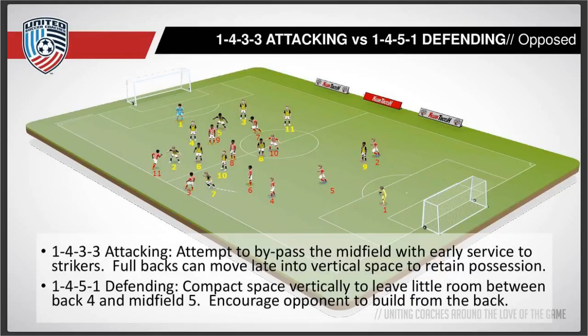Okay, that's great. And then on the other side, the 1-4-5-1 is now defending with a numerical advantage in the back line, 4 in the back line, and with a midfield line of 5, you can certainly play the yellow team with a zonal defensive strategy that will occupy almost the whole width of the field. So how will the 1-4-3-3 find space in high positions to progress the ball forward?